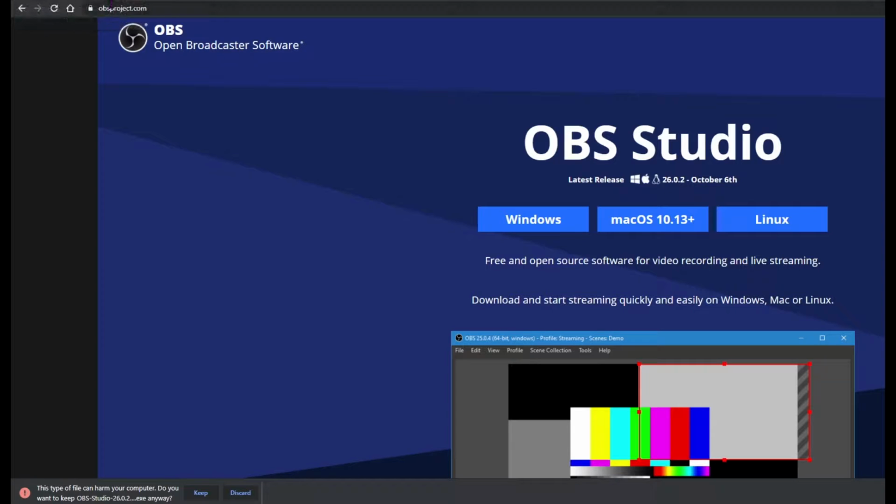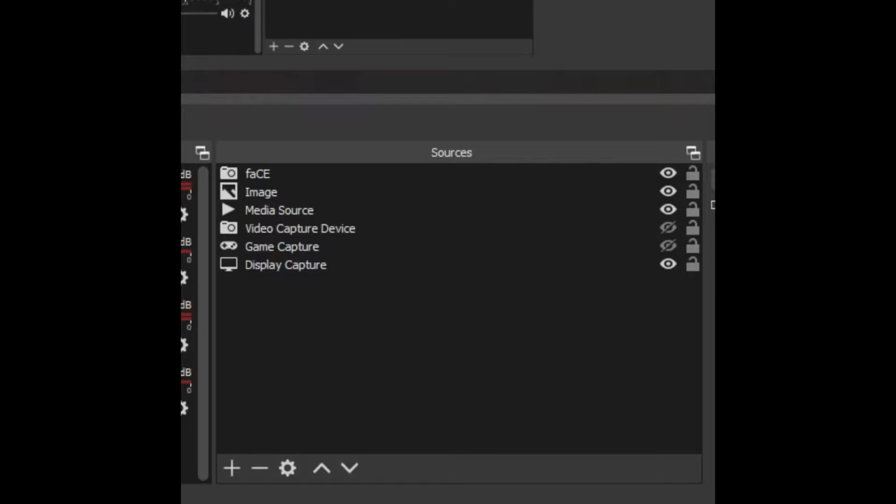Once you open it and do a couple things, update it, you'll be greeted with this screen right here. There's a little box in the bottom right-hand corner. This is basically how you create all of your scenes. You can name these scenes whatever you want, and depending on what you're doing, you can create a couple different ones. Obviously, we're going to go down here and hit this plus symbol in the sources. This is basically what you are going to record within here.